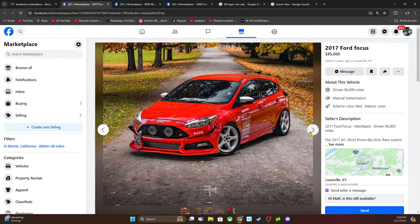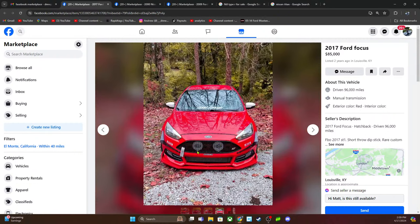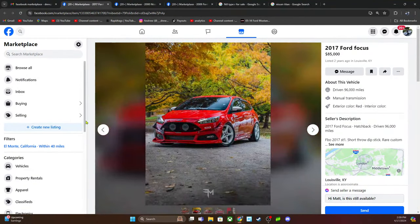Side exit, that's kind of sick. I do like that. He only has 4 photos. Wow, 5 photos. Side exit's dope. The hella horns, whatever, sure. It's not really a rally look. It's got a pretty aggressive sports car stance, which is cool. Is it on bags or no? Because it looks dropped there, but it might just be because he's so low anyways.